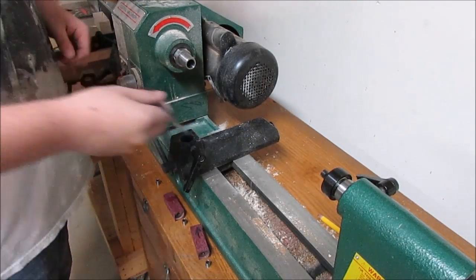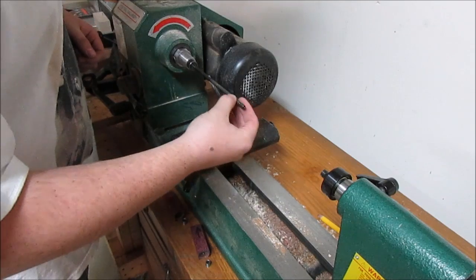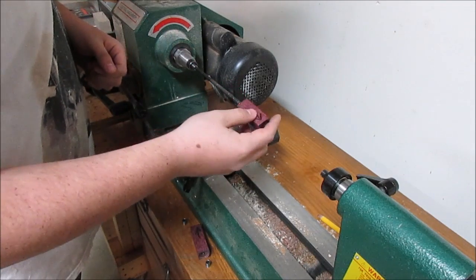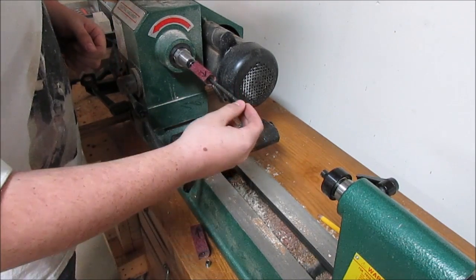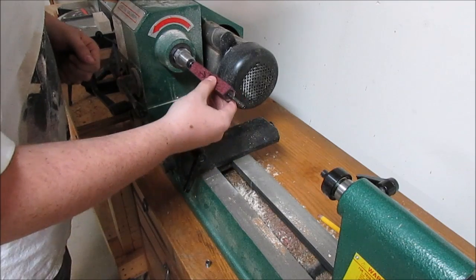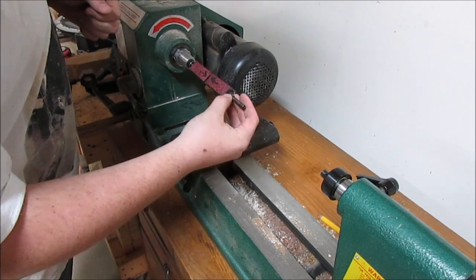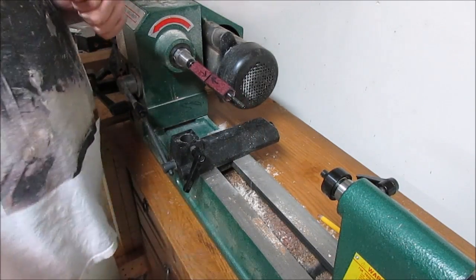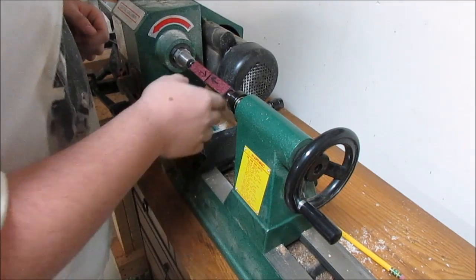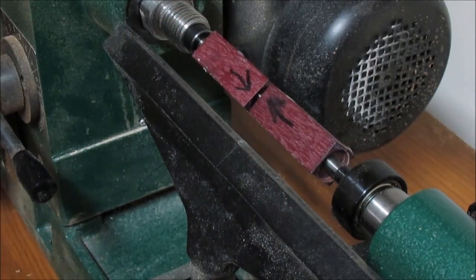Alright, so the first thing you want to do is put in your pen mandrel. And then after that, you're going to put in one of your bushings to give some space. Then you're going to put on your first insert. Then you're going to put on another bushing for more space. And you're going to put on your second insert and make sure that the arrows are pointing together so the grain is on target. And then you're going to put on your third bushing. Then you're going to tighten it all up, bring the mandrel saver up to your last bushing, tighten it all up. Now's where the fun begins.